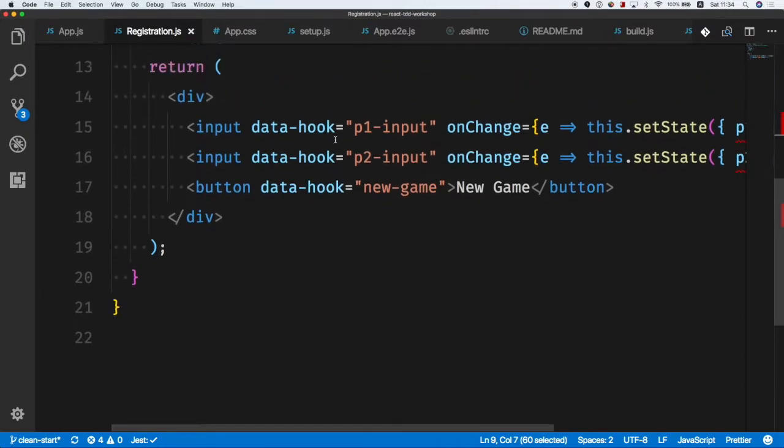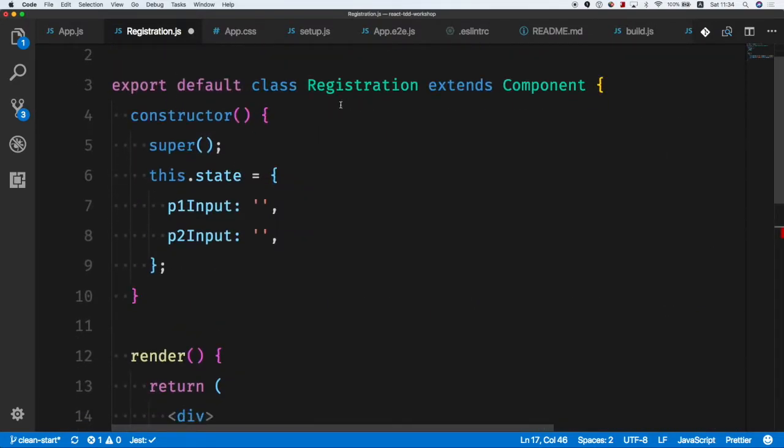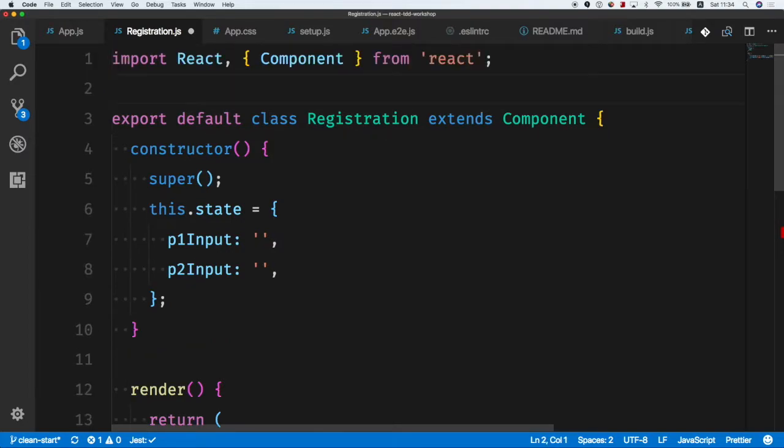So now I will have to do something like on click, and I will have to pass an event to the parent saying new game started. Okay, so actually I need a prop here as well. So let's have props as well.